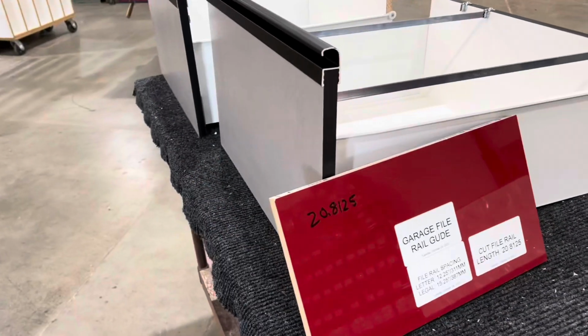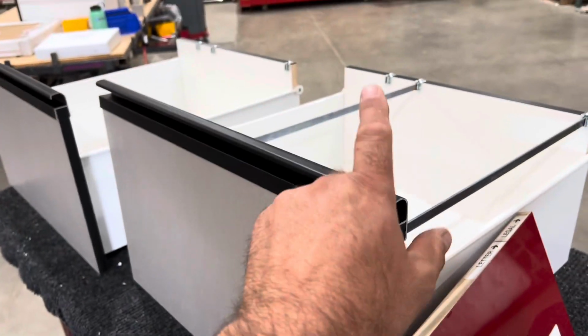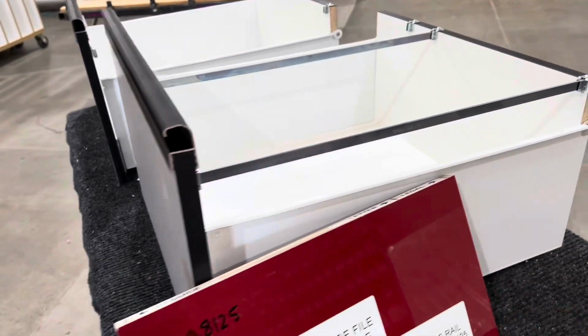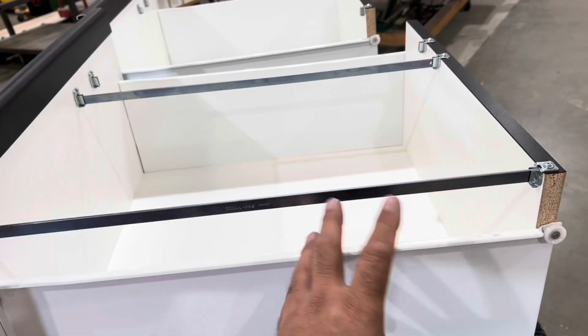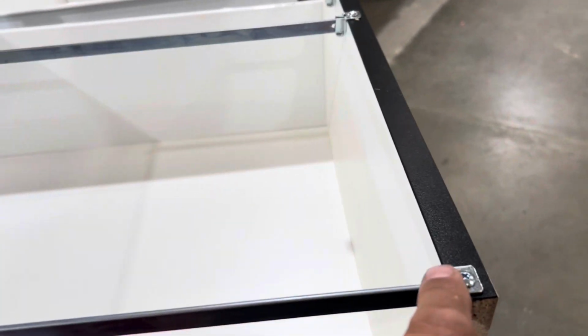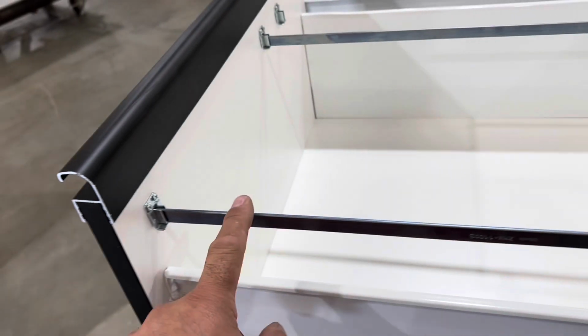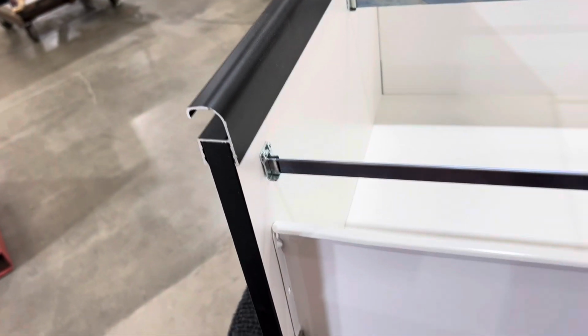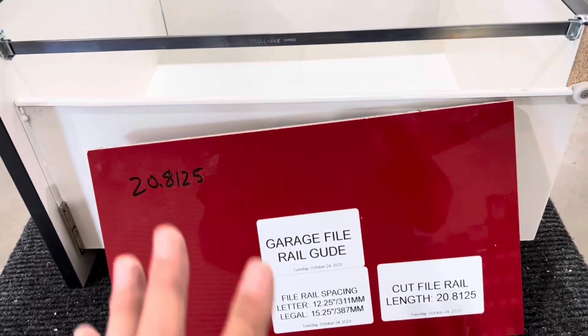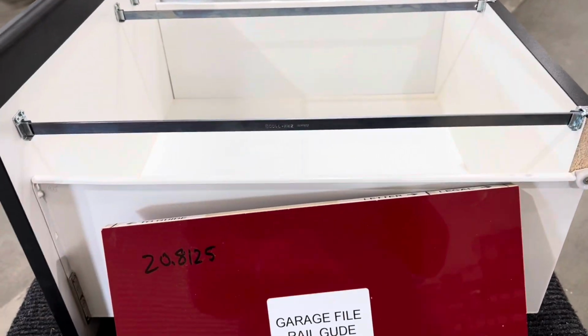Okay, today's improvement. Every now and then we'll get a customer that wants to do files in their garage cabinets, and so we use this Grass metal sided drawer, nice and sturdy. We don't ever have any problems with it, but we have to add file rails. So we need to place these clips and cut these bars to size. So what we did is we made a jig and we put all of the information that we need to do file rail drawers on here.